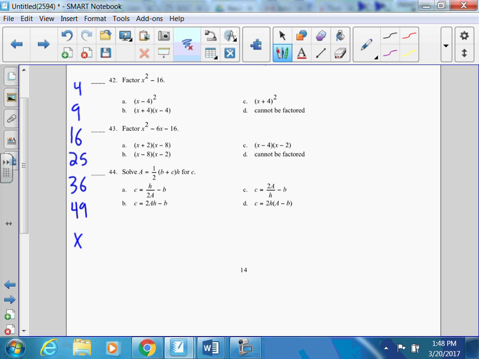Also, x times x is x squared. So if you see 2 of those and you're subtracting them, you can factor them. And what they're going to factor into is 2 sets of parentheses with different signs. And then what you're going to put in here is the square root of x squared, which is x, goes there. And the square root of 16 is 4. It goes there. So now that's factored.